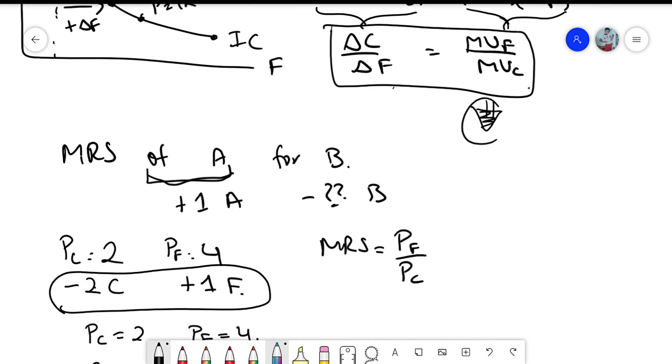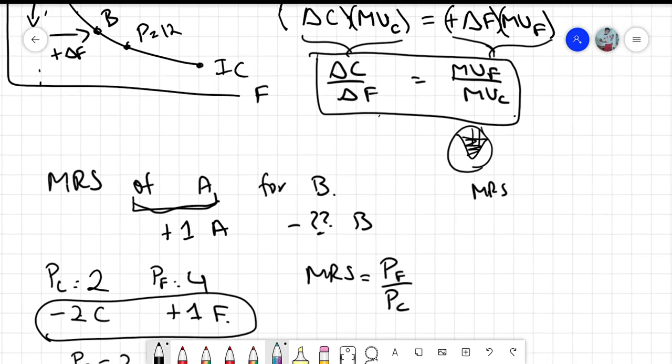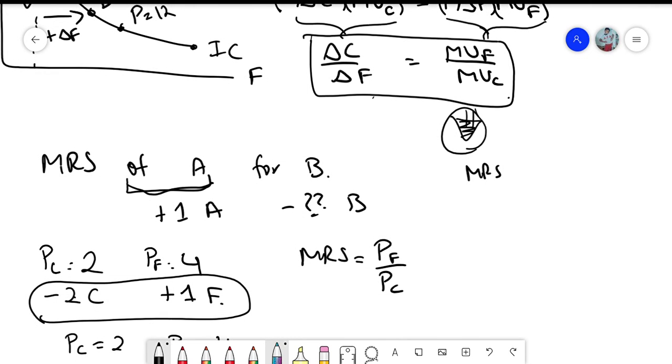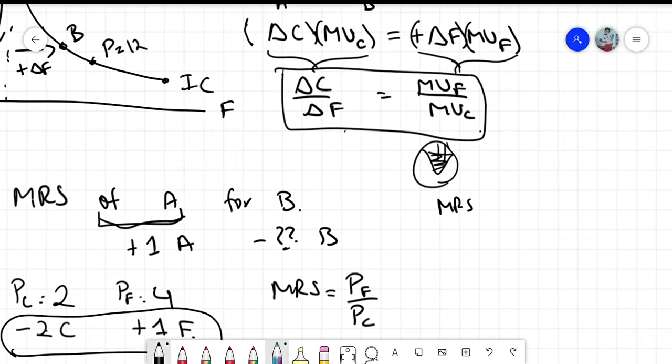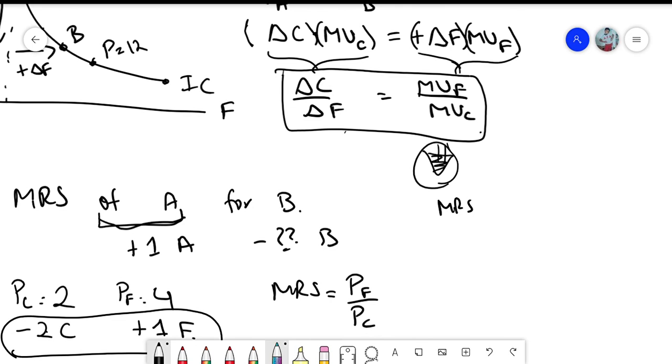Another thing, okay, so we're back to here. So MRS, is this maybe the other way around? If I just switch around the terms, it would be different. Hold on. But then MUF, PF, yeah, okay, never mind, it has to be this way. Change in C over change in F. What do we have here? I don't get it. I feel like it's a really basic thing, I'm just not getting it. It will vary depending on the 19th unit or 20th unit, whatever.